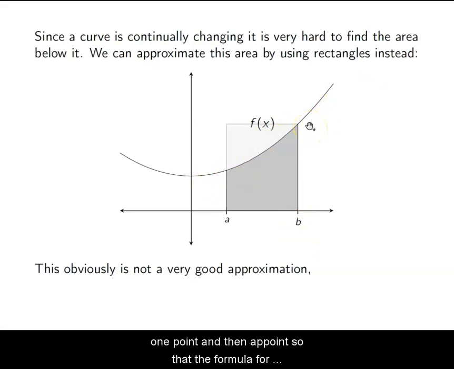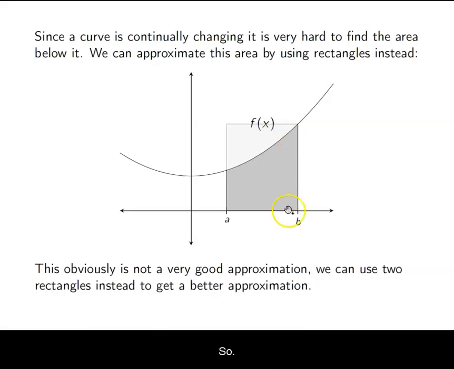So the formula for a trapezoid is 1/2 times the height times base 1 plus base 2. So this would be base 1, this would be base 2, and this would be my height, and I divide it in half, right? Which actually pops up later in Calculus 2 somewhere else. But for right now, we're going to keep it as simple as possible and use rectangles, okay?